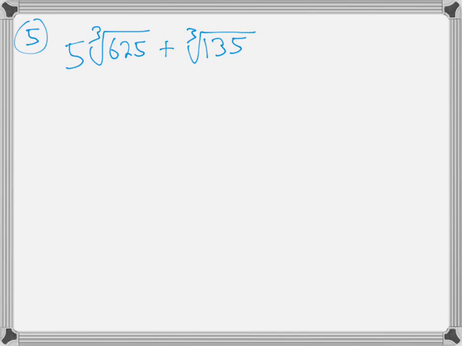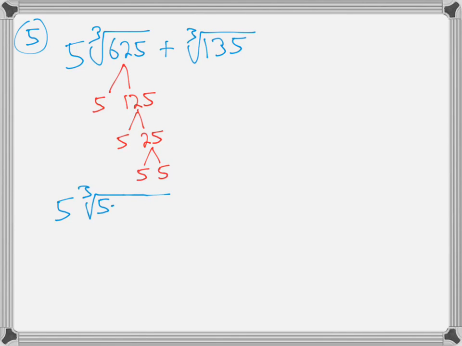All right, so same kind of thing. Use your calculator, break down those big old numbers. And then these ones have 3s in the hook, so they're going to be a 3-for-1 deal. Got to have 3 matching to send 1 out, don't you? Okay, so 625. So that's 5 times 125. 5 times 25. 5 times 5. So that ends up being 5 on the outside, cube root of 5.